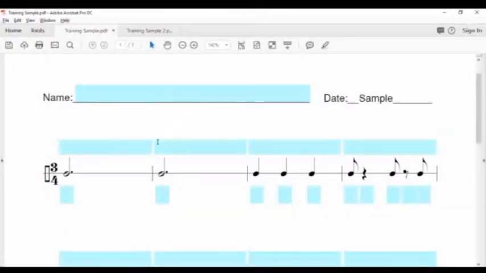Okay, this is Rhythm Counting 101. First thing you need to realize is that the answers are down here. That's what's being graded. You are not being graded on what you put above the measures. That's just a place for you to use a tool I like to call the cheat sheet. And for our cheat sheet, we need to put in eighth note counting.